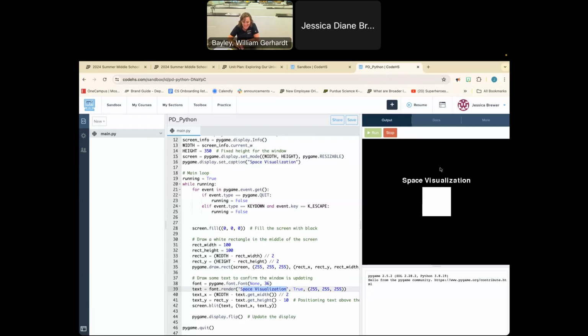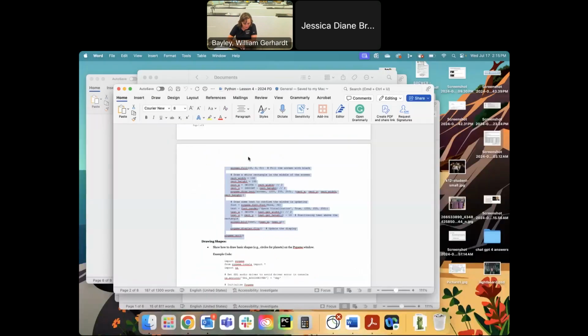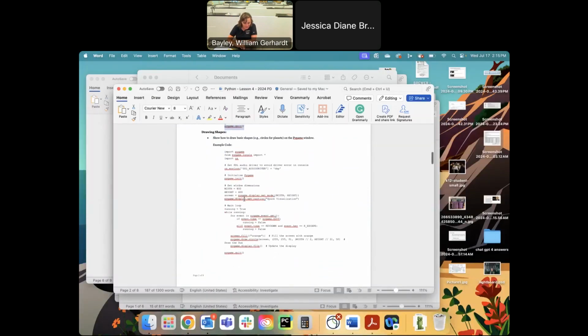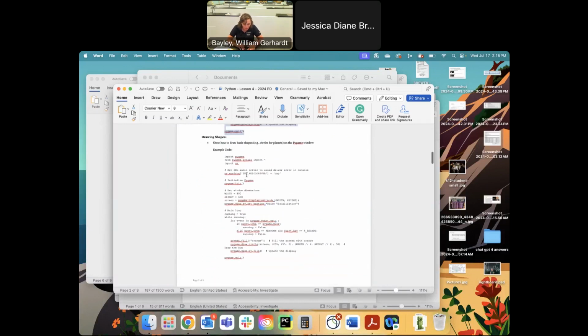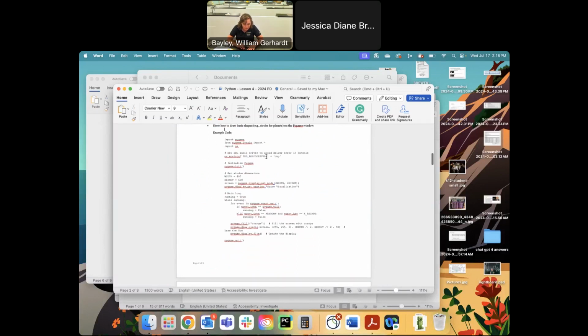So basically, that's all that's happening. So Pygame, right? You're able to bring in different graphics into this screen in CodeHS. And this is kind of cool too, you can bring in different shapes. So for here, I thought about, oh, well, we can draw circles for the different planets.